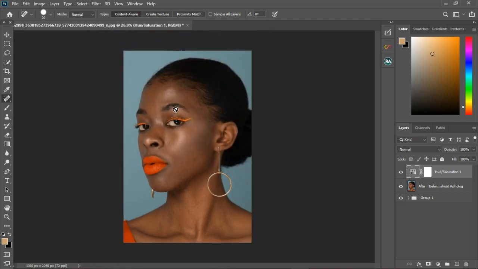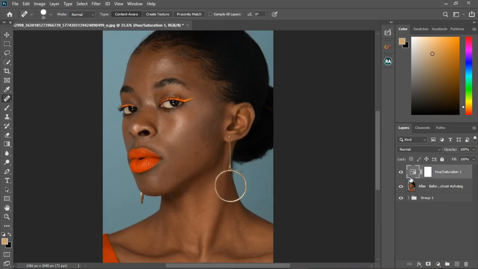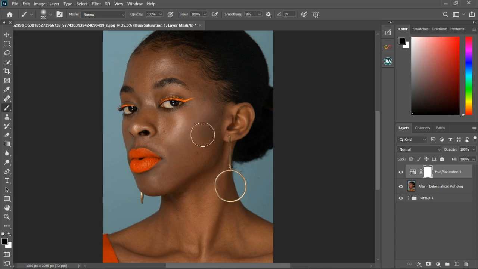So I'm going to close it, and we're going to quickly see. Now it has changed the color of the lips. You just need to grab the brush tool. Remember, the brush tool is part of the retouching tools I talked about. So grab the brush tool, make sure the foreground color is black because your mask is white. So click on the mask, make sure the foreground color is black by hitting this arrow, and you're going to paint on the lips where you don't want to see it.